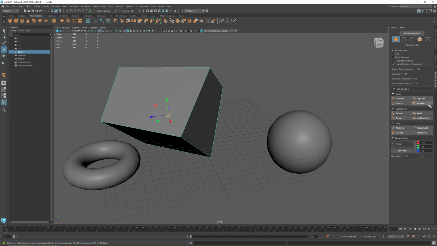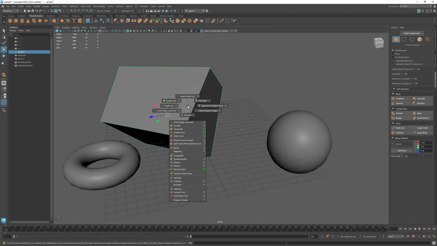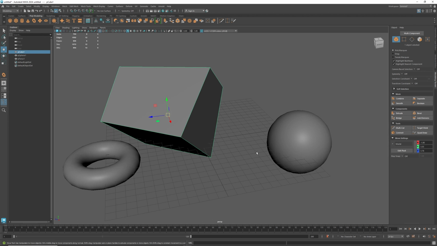So I don't need to go all the way over here. I shift right click, and then I can use the multi-cut tool, or I can mirror things, or I can do all things like that. That's mostly the interface that we use when we're modeling, or if you're doing some type of animation and things like that. I'm not going to go into the animation menus too much. This is more to get you started in the modeling.